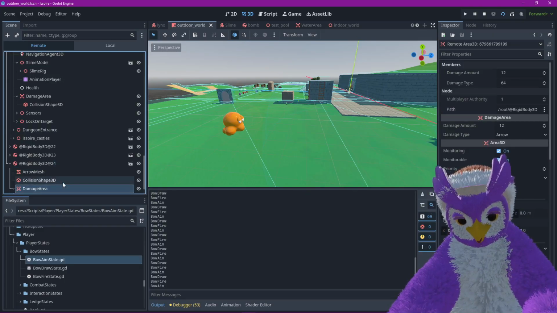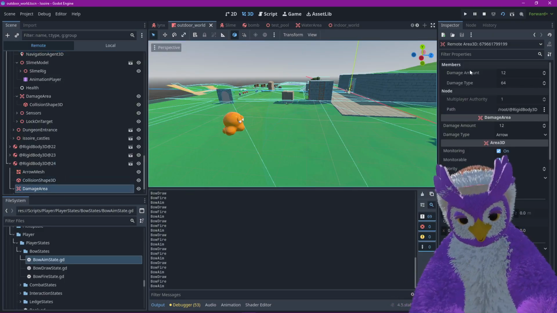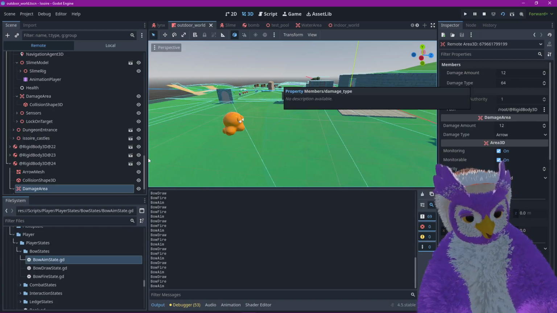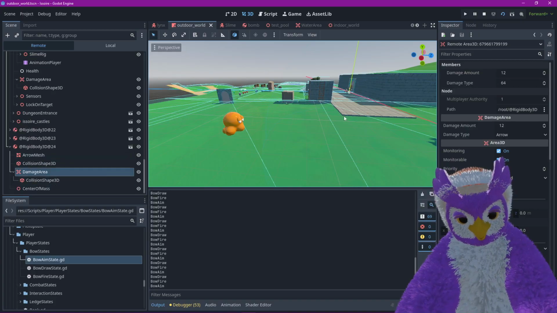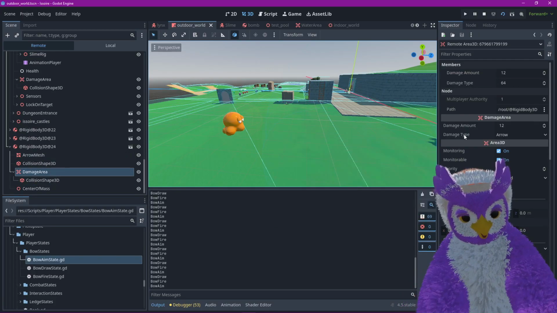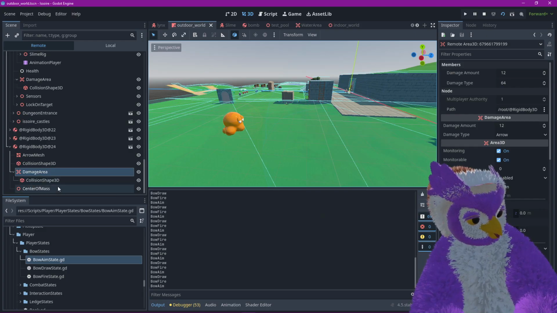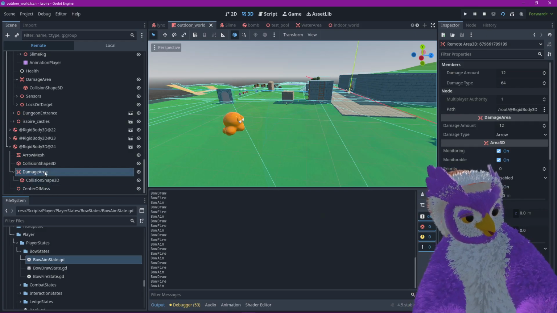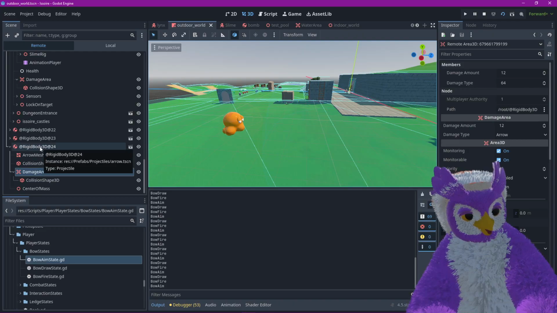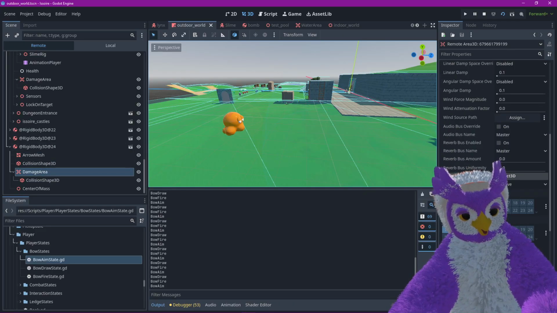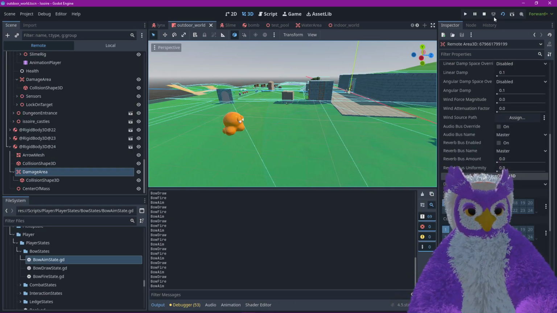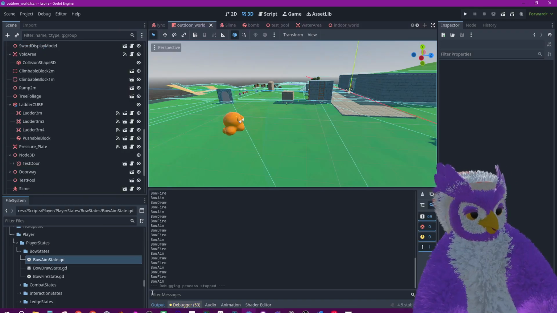Damage area. Oh, I see. I know what I'm doing wrong.